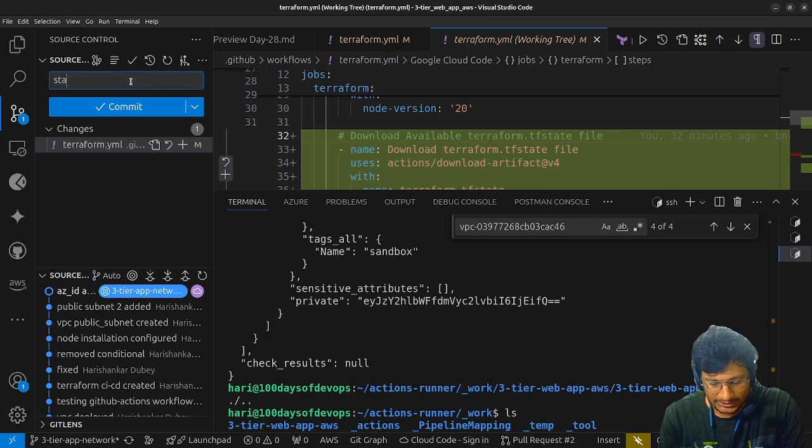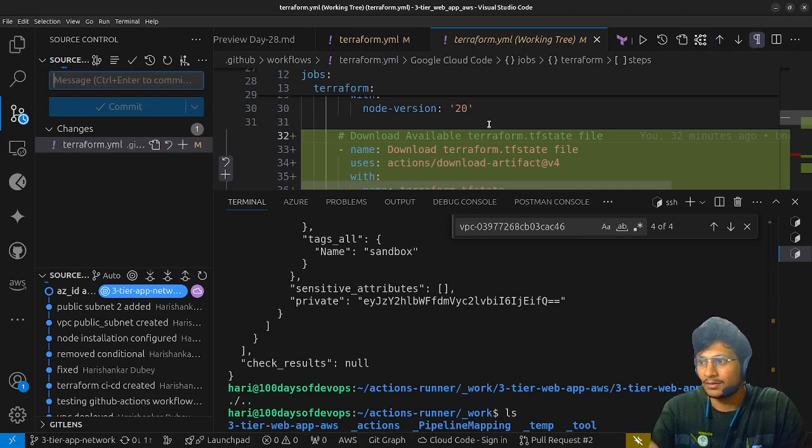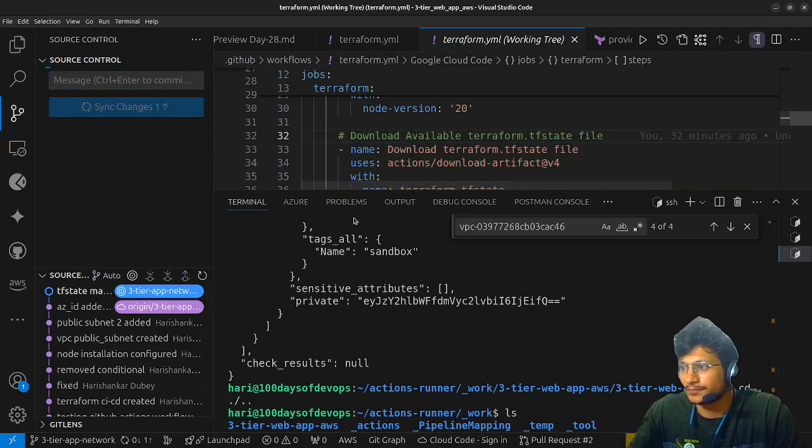So tf state management, edit. Let's just see if it would work or not. Okay.